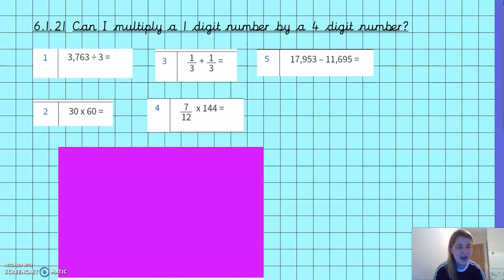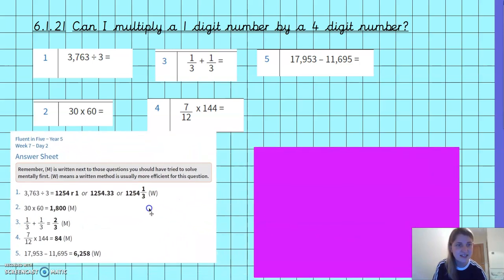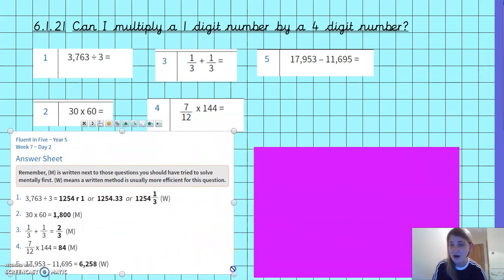Right, hopefully you were able to smash out some of those. I know division, lots of you have been working on, the fractions we've spoken about in class before, and hopefully there were some mental methods for you to try with those as well. So, we'll reveal the answers, have a go at answering them, and if there were any you made mistakes on, perhaps have a look at the way we were doing class and think about what were those marvellous mistakes, and can I see where I went wrong this time, okay?